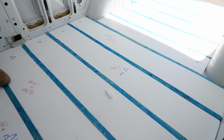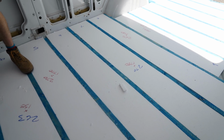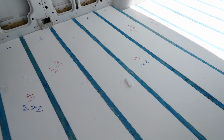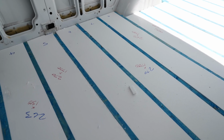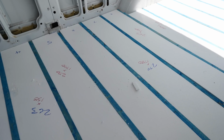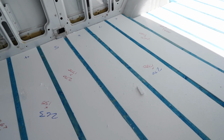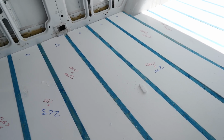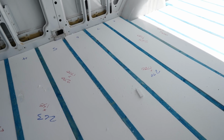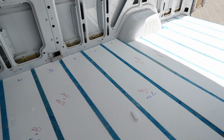Now the reason we went for this was mainly budget. This stuff, although it isn't as good as PIR or Celotex as the brand name goes, is still a very good insulator, but this is £8 a sheet, whereas the equivalent in PIR is 24 quid a sheet. So we're saving an absolute boatload of money by getting it for the walls, this floor and the ceiling.